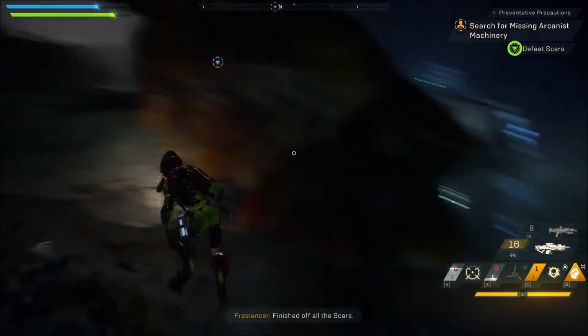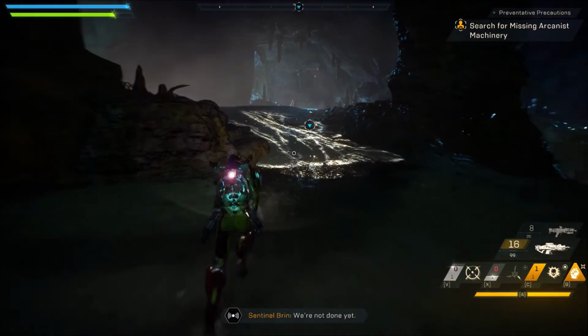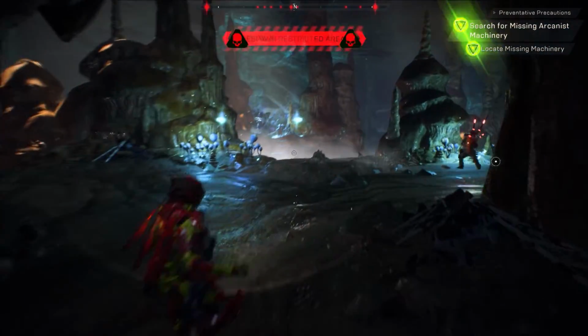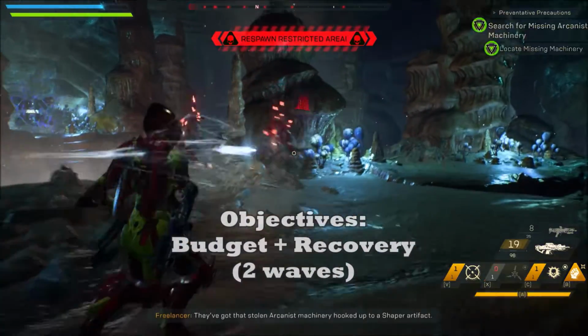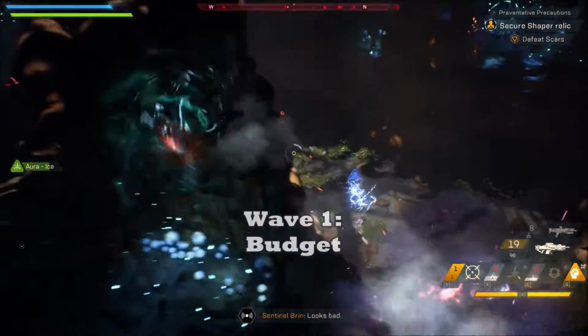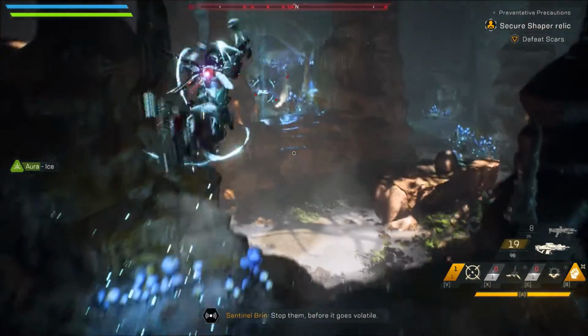Finished off all the scars. Not done yet. Let's move to the next and last area in this quest. They've got that stolen Arcanist machinery hooked up to a Shaper artifact. Looks bad. Stop them before it goes volatile.